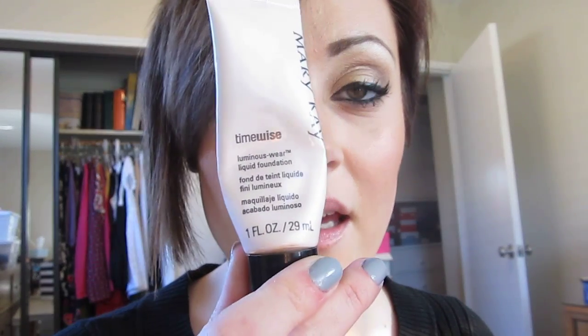Now before I start any lip color application — my lips are pretty pigmented in contrast with my skin tone. Since I'm fairly light, I do have very naturally pink lips. So I like to take a little bit of the Mary Kay Time Wise, which is just my regular base foundation that I use all over my face. You can take your base and just blank out your lips as well. I generally do this when I'm applying my foundation, so I generally don't go back through and do it again. I'm just showing you the little procedures I use before leading up to using lip color.